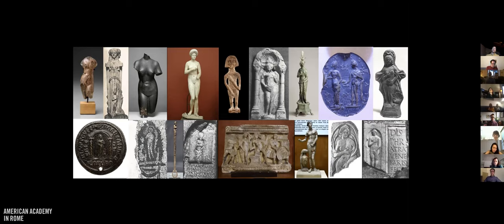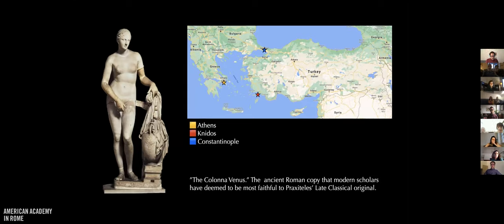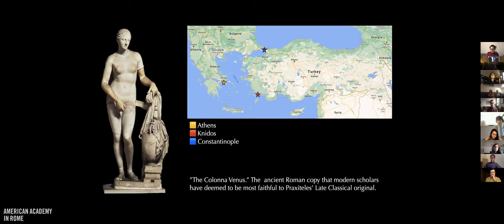To understand images of modest Venus, we must first take a brief tour to the Cnidian Aphrodite. Around 350 BCE, the Athenian sculptor Praxiteles sculpted a statue of Aphrodite. The community of Cnidos in southwestern Anatolia acquired it, and it remained there until the early 5th century CE, when Lausus, a high-ranking functionary in the Eastern Roman emperor's court, had it moved to his palace in Constantinople. In 475 CE, a fire destroyed Lausus's palace and the Cnidian Aphrodite with it. All that remains are the more than 500 surviving ancient Roman images of modest Venus it appears to have inspired. Among these, scholars have singled out one statue as the single most 'faithful copy' — the one they judge to most closely approximate the form of the Cnidian Aphrodite and Praxiteles's own style.